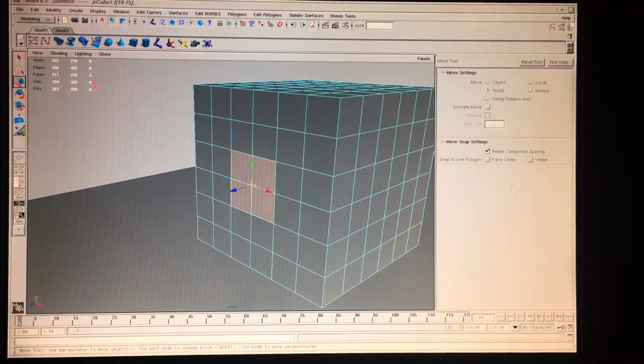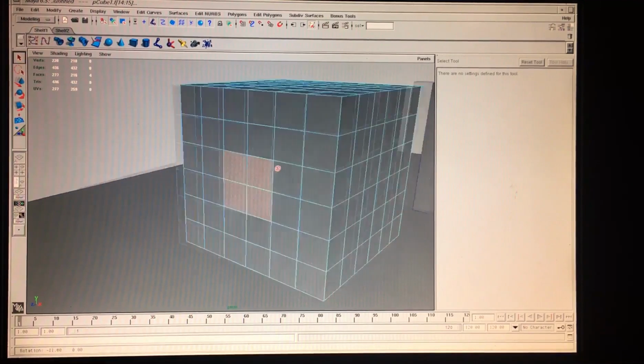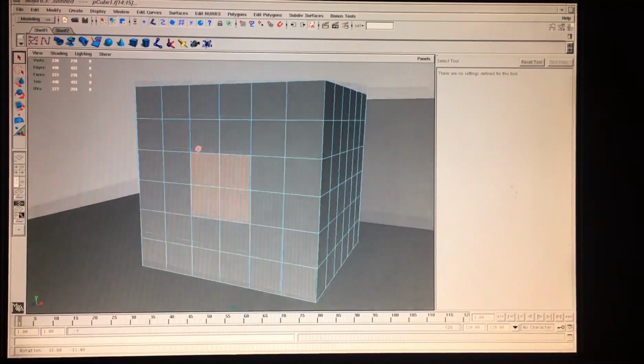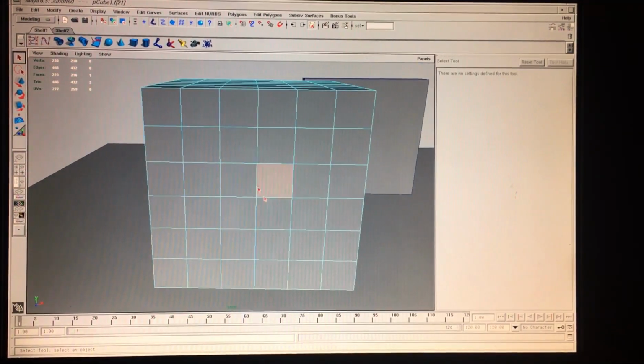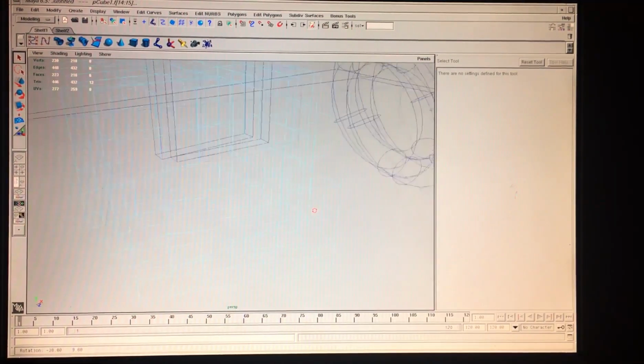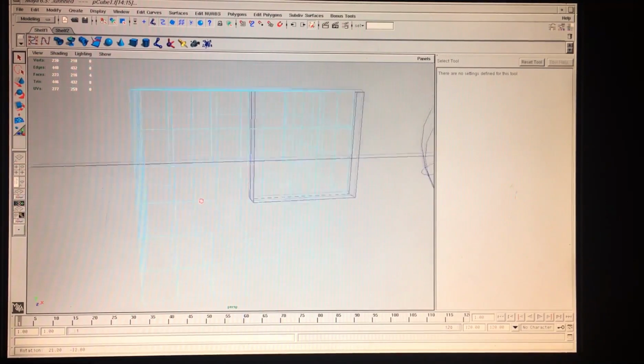Select tool. No, they don't have the keep selection by camera only, so you're gonna have to watch your selection through the back. And I guess the way to check on that is to hit the 4 key and check. Yeah, so you have to be careful about those back selections.